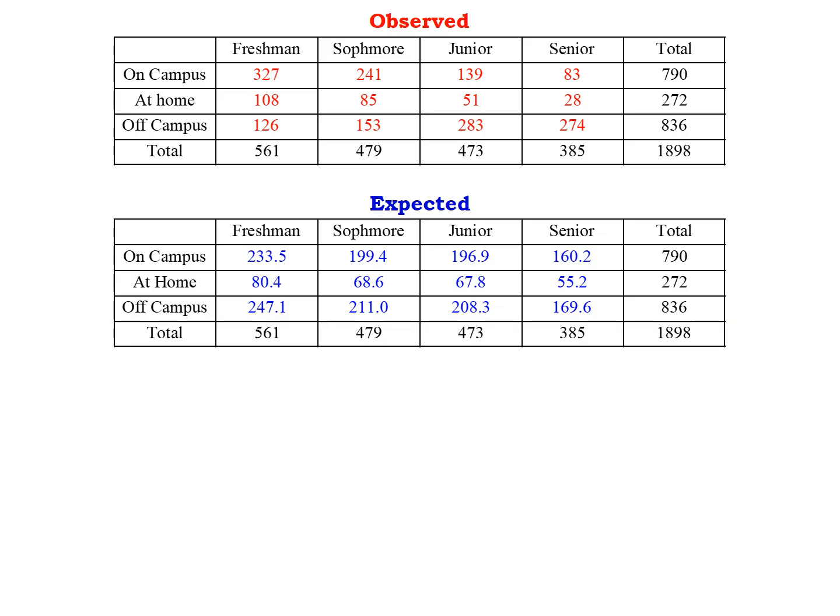Now that we have our expected values calculated, it's time to calculate our test statistic. We have so many here, and to save some space, I went ahead and rounded to 1 decimal place. Looking at our expected frequencies, the smallest one I see is seniors living at home, 55.2.